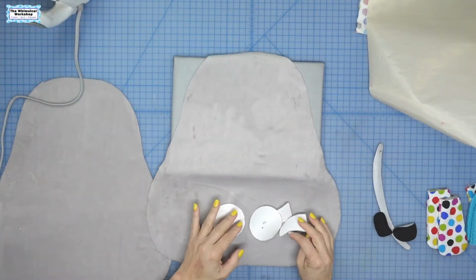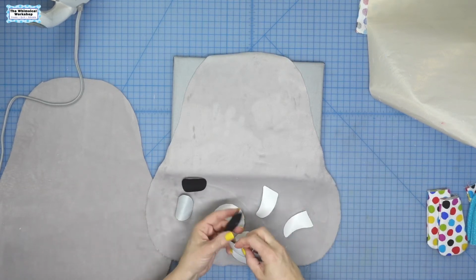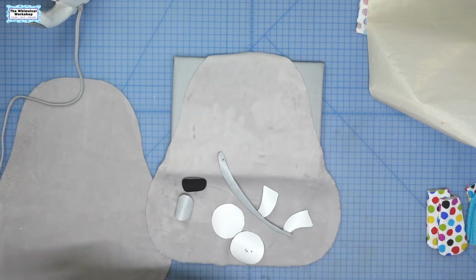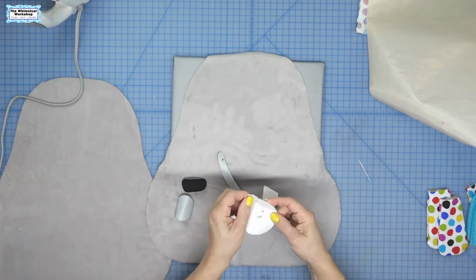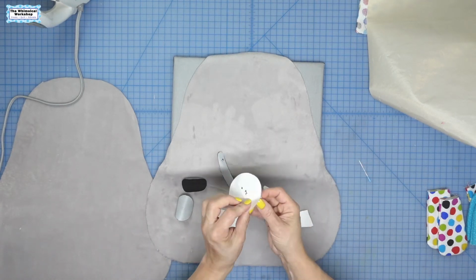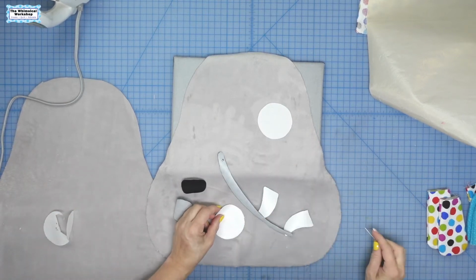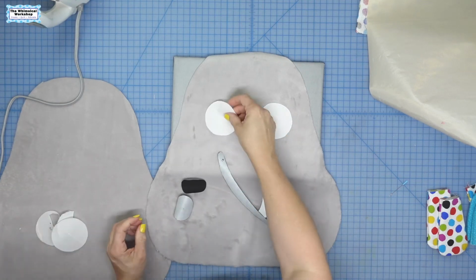So the first thing we need to do is remove the paper from the back side of all of our shapes. And I need a pin to do this. How you do it is you just scratch the back with the pin and it becomes a crack and peel, and you can just pull your paper off. I'm just gonna go ahead and do that for all the shapes.